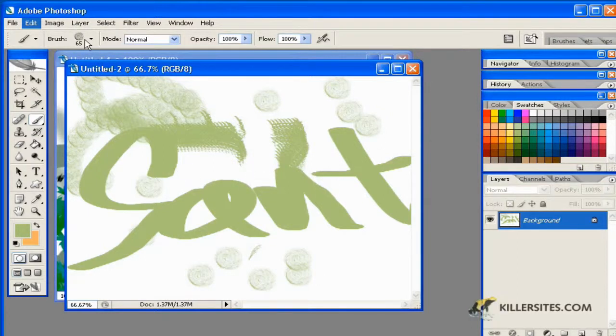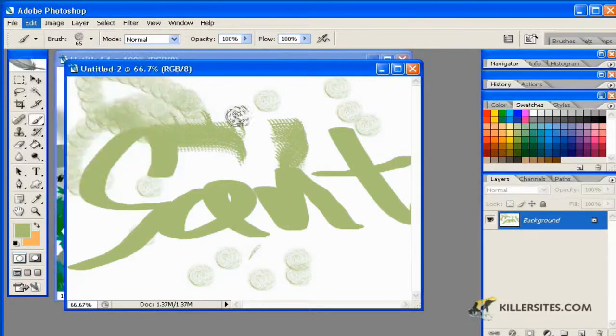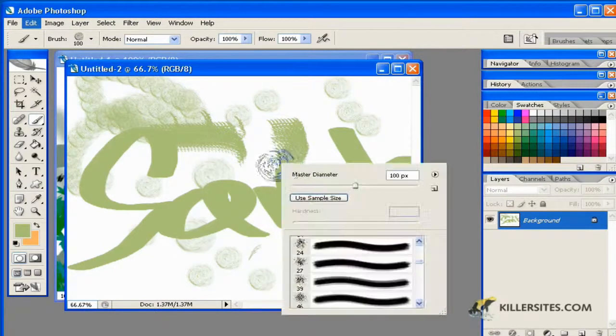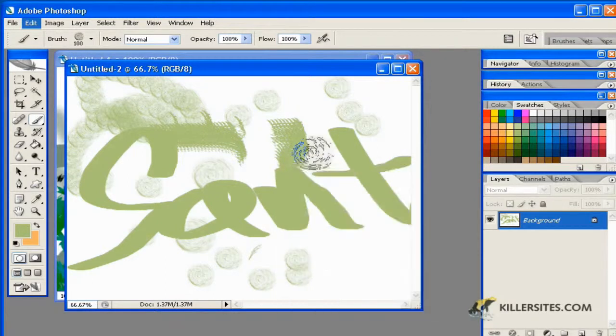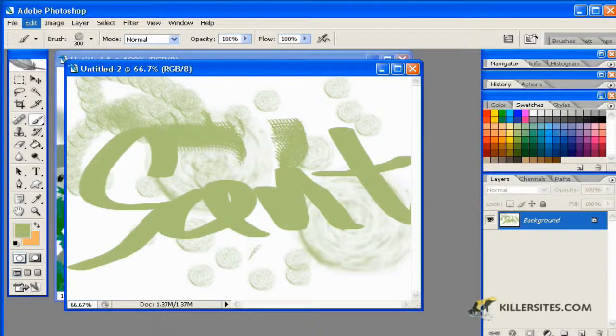One other key element that I want to bring to your attention is that certainly we can access brush size here by doing this. You can also right click and access the brush size, as you can see there. Another thing that you might be able to do and be aware of is the square brackets right next to the P on your keyboard. The square brackets will allow you to increase or decrease the size. So the opening square bracket reduces the size of your brush. The closing square bracket increases the size of your brush. And as you can see, that's what they look like.